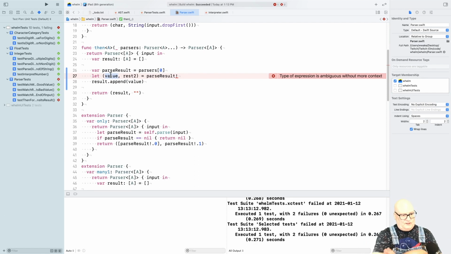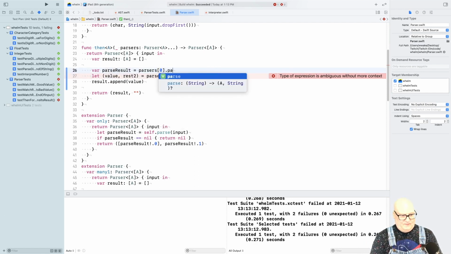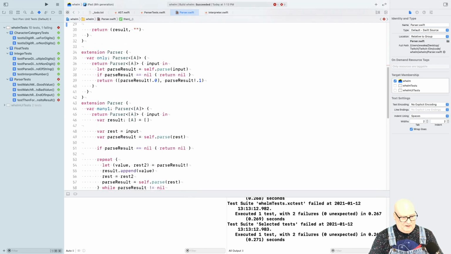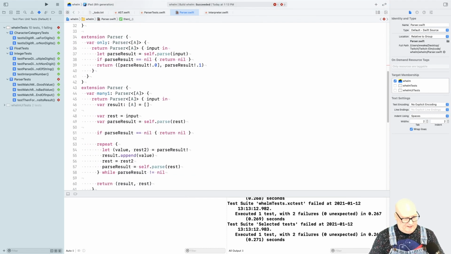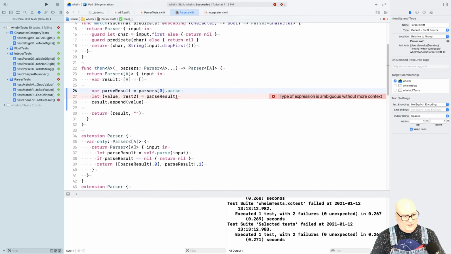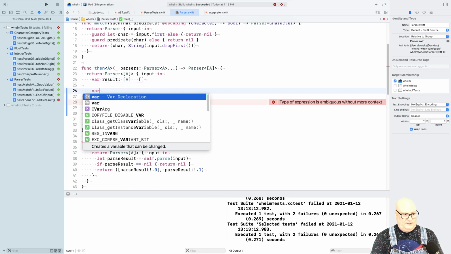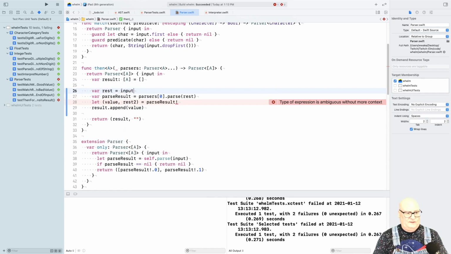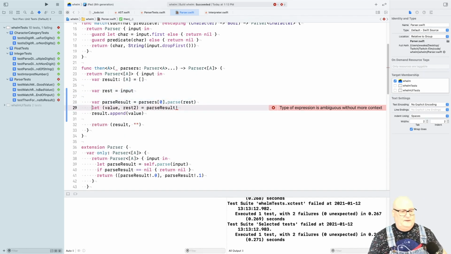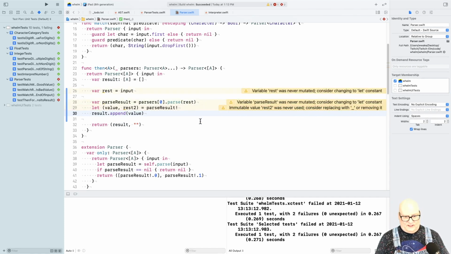So parse result, oh, dot parse. I think we pass in, well, let's pass in rest. And let's make rest equals input. Okay. You're still not happy. Oh, there we go.